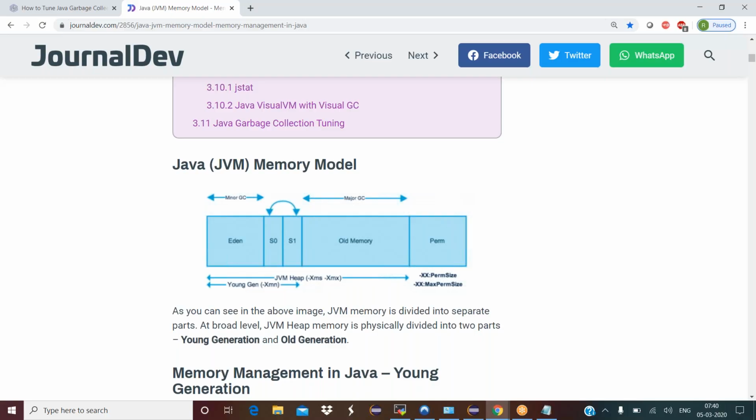And if you talk about the Java stack memory, what is stack memory? I told you, right? Every thread will have a stack memory, holding local variables and instructions. So basically, this Java stack memory is used for every execution of a thread.